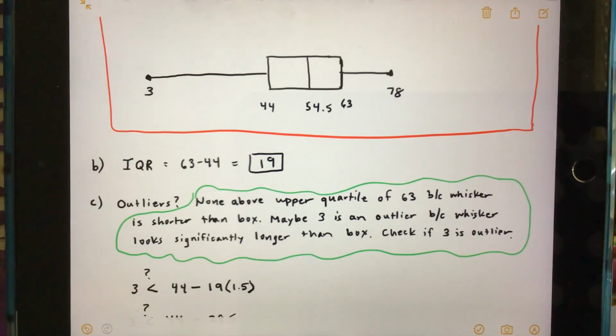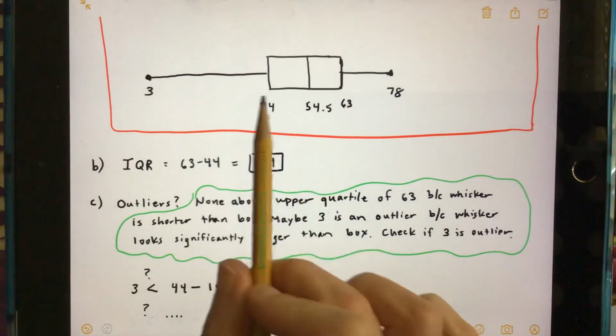Remember, an outlier is a data value that is significantly far away from your quartiles, from your upper and your lower quartiles. It might be data that is inaccurate, it might be data that is accurate, and there might be a reason for why you have some data that's far away from your median and from your quartiles. Nonetheless, outliers are going to be values that are significantly different. They're very far away from either one of these quartiles.